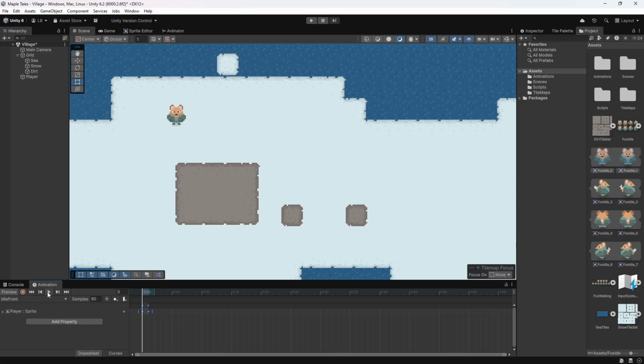So we'll stop that, and we'll come to where it says samples. This is deciding basically how fast each of the frames is going past. Instead of it being at 60, we're going to set it to 2, which is far more reasonable at this point. So now when we hit play, our Fox is just gently breathing up in the top corner, rather than breathing so fast we can't even see him, he's just a blur. So that is far more reasonable.